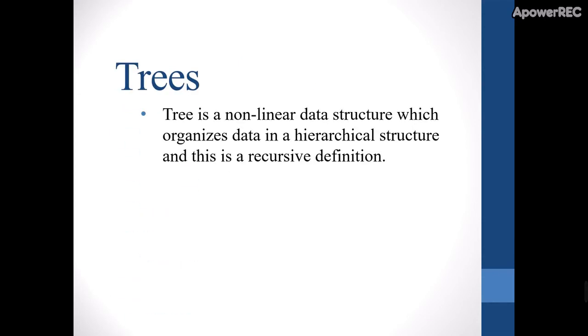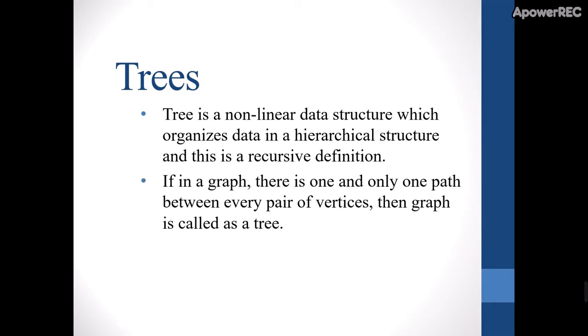Okay, so trees, what is a tree? A tree is a non-linear data structure which organizes data in a hierarchical structure, and it is also a recursive definition. We have seen graphs and different algorithms on graphs. In graphs there are multiple paths from one vertex to another, but in trees there will be one and only one path between every pair of vertices, and that is known as a tree. This is the difference between graphs and trees.